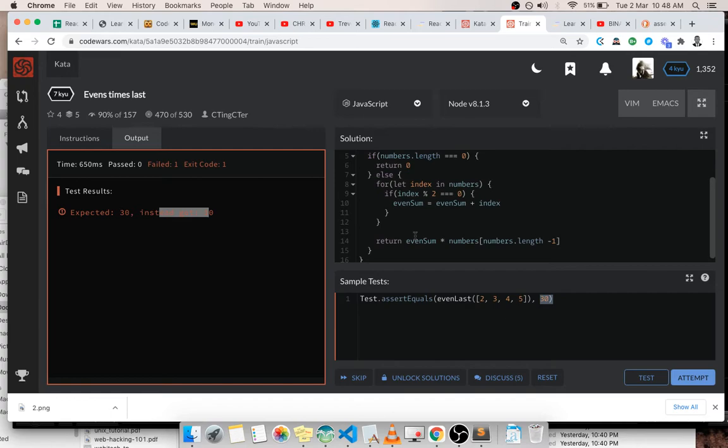And let's run and see what we have. So this is the original array. Even sum is 2. It's supposed to be 6. I think that is where the error comes from.